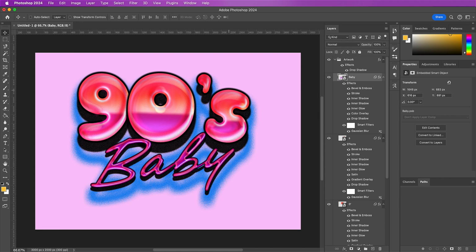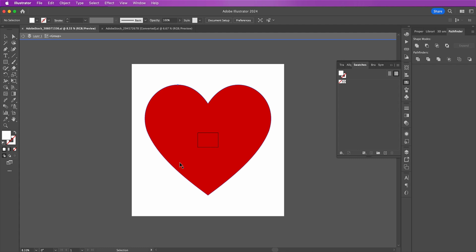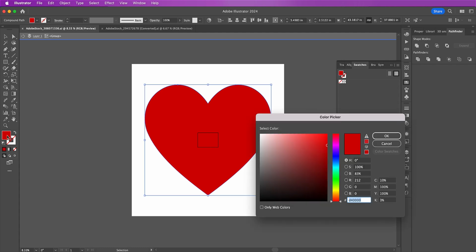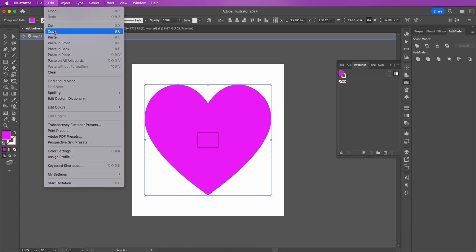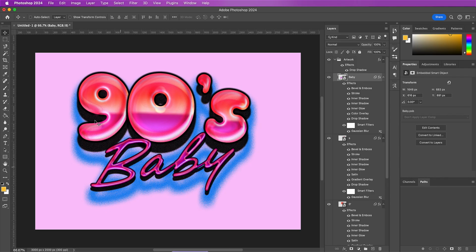Now pop over to Adobe Illustrator and we're going to change the color of this heart before we copy and paste it over into Photoshop. Change the color to EE1EF9 and copy and paste it as a smart object over into Photoshop.